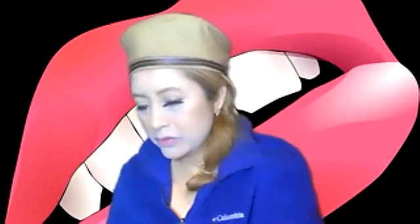Okay, let's see. So this is the foundation and you're going to go back again. So I just did a little bit. Depending on the natural color of your lips, that's how your clear lip gloss is going to look. So this one, I already put a little bit of foundation. So let's do a little bit more. And I'm covering the color of my lips because I want to be able to play with them.